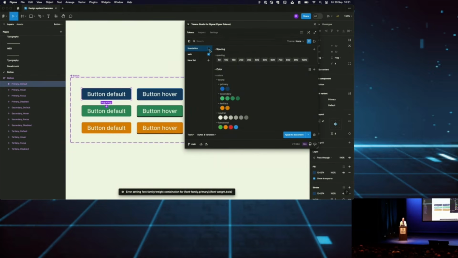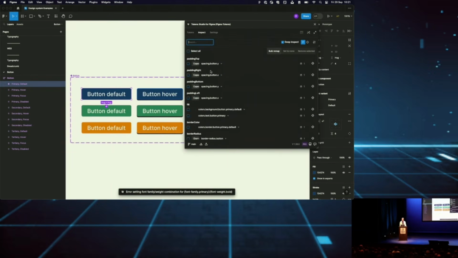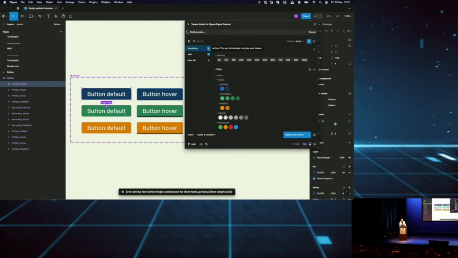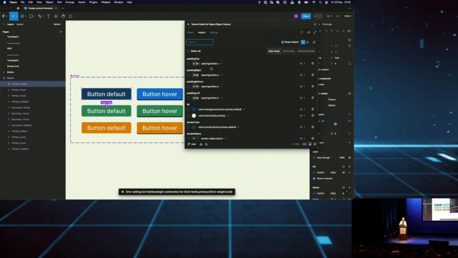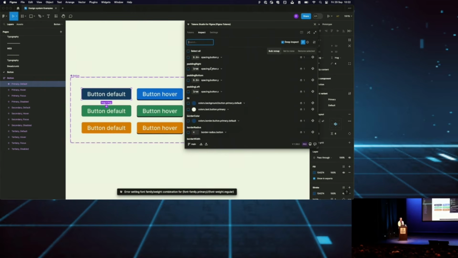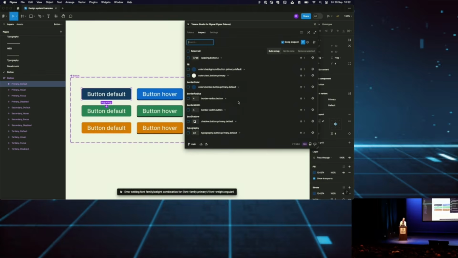And when using Figma, I can already see, if I enable the token, what kind of naming I added to my token. Now I don't have to look up what kind of hex value is being used, but I can just relate to a spacing button.y, a background color, a border radius, and a shadow.